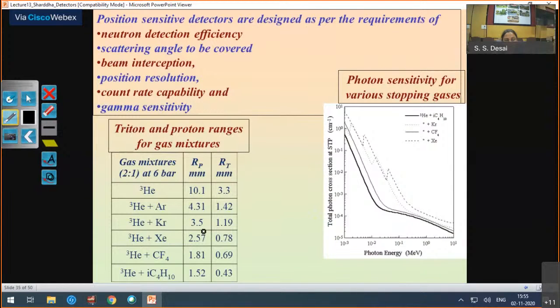I think this is what we are considering, 3.5 to 1. So totally, intrinsically, we can have at most 4 millimeters. This is at 6 bar. At 1 bar helium-3 it was 8 centimeters, and we have reduced it to 4 millimeters. This is how we make our detector better, with a better position resolution, so that the uncertainty in the collection of data is reduced.